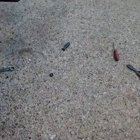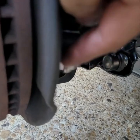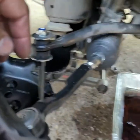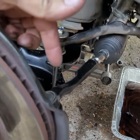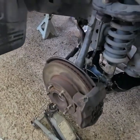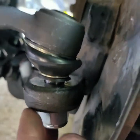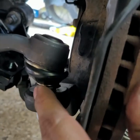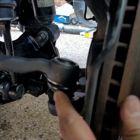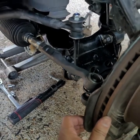We learned to press the tie rod all the way down first until we could put the cotter pin in, then we put the cotter pin in. The other tie rod end from AutoZone just went in like nothing and went all the way down — it has a lock washer, not a cotter pin. So be mindful: you might have to press it in, or you might have the type that just goes straight in.